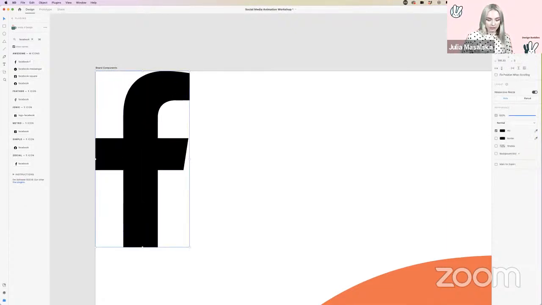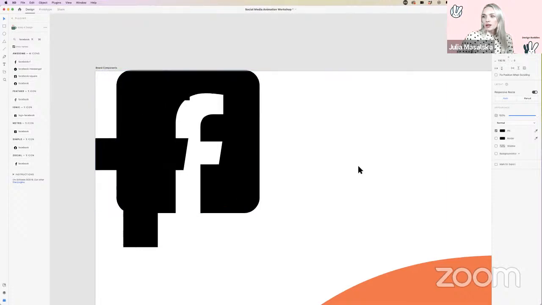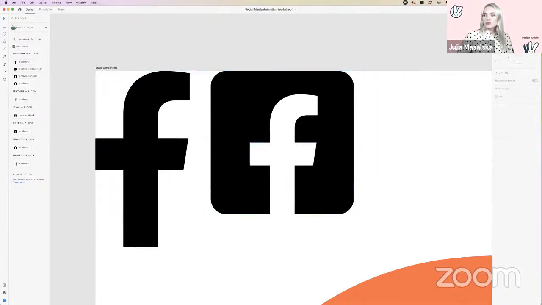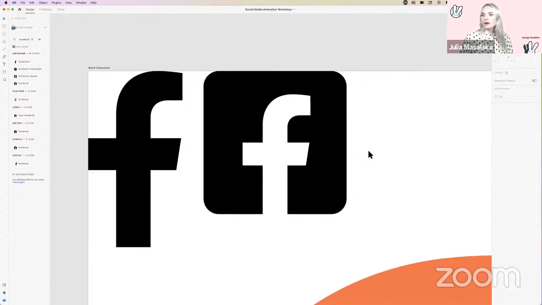You can literally Command C, Command V, so copy and paste it into the other platforms. Here's also the square that you can use. I use that all the time because I use all of these elements in my social media, because sometimes you want to show the different channels that have to do with a specific post that you're making, right?